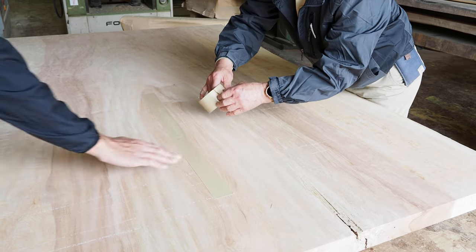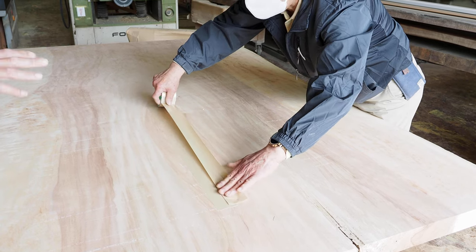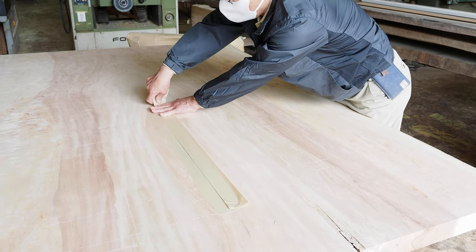So this is just like regular tape. It's not non-stick or anything. It's just duct tape, really.